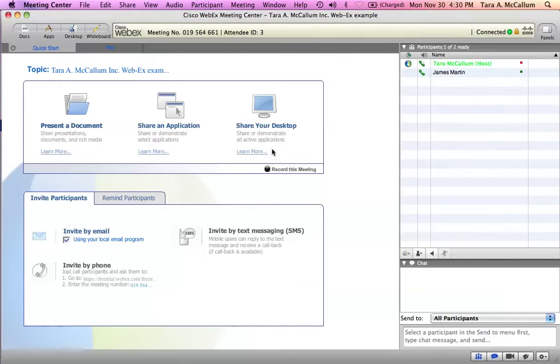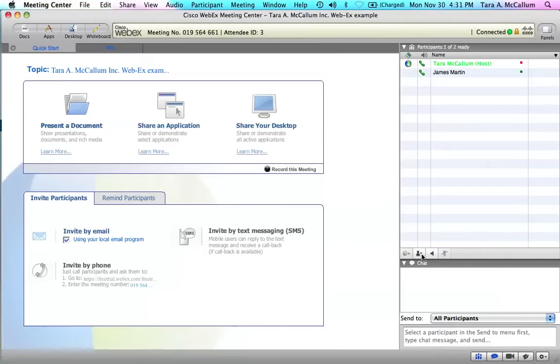There are quite a few things that WebEx can do. One of the first things that I wanted to bring to your attention is that on the side here you have plenty of areas where you can have additional participants log in to the WebEx just the same exact way that I just demonstrated. And you can see I am the host, and that's why I am in red. James is an actual participant, so that's why he is listed as in green. You can change the listing for however many participants that you would desire to have.